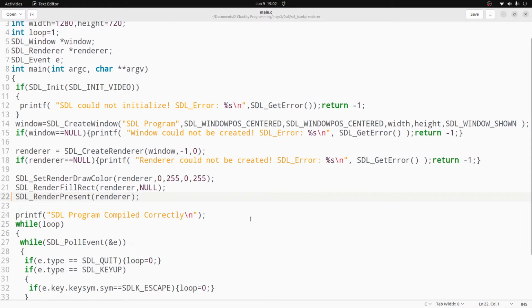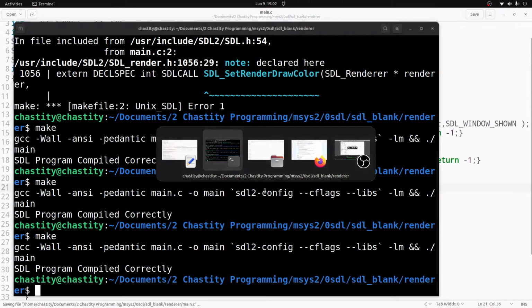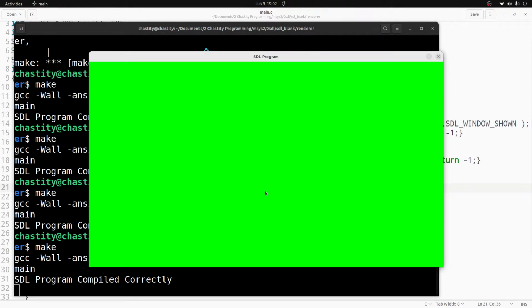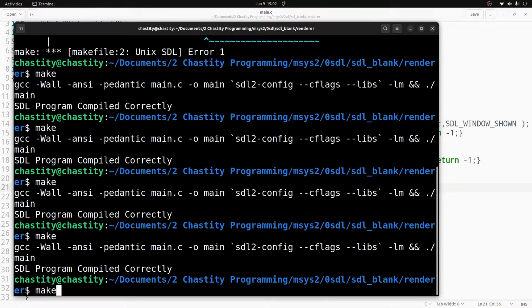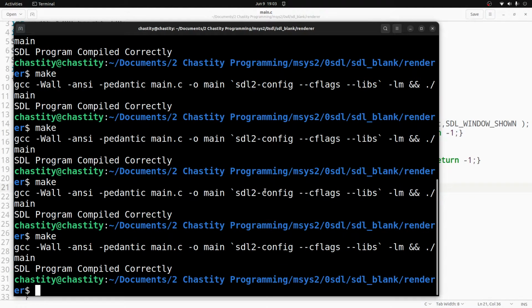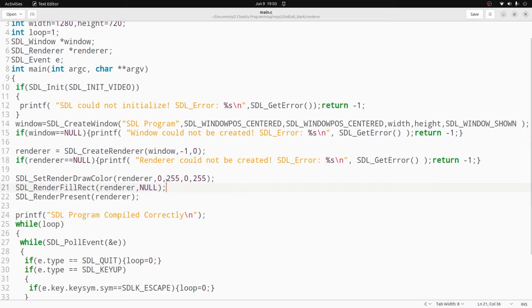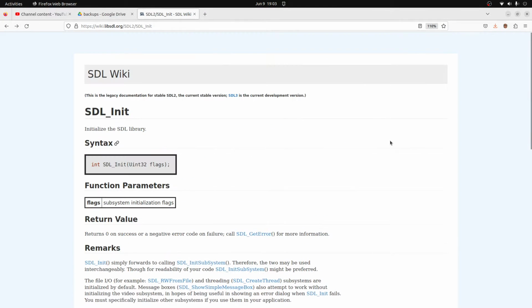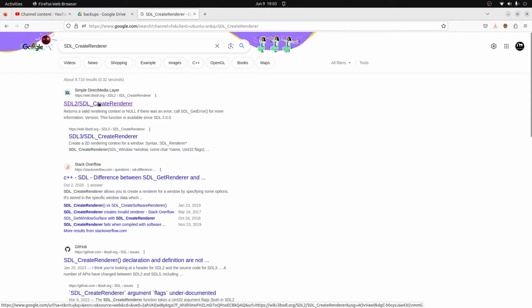Now the SDL create renderer thing is kind of strange, because to understand SDL create renderer, we'd have to look at the documentation. I'll just show you. So we're just going to search SDL create renderer, and we're going to find this.